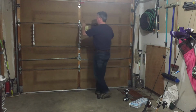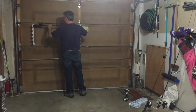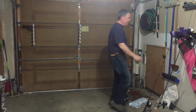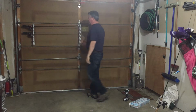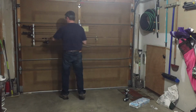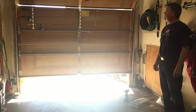First, okay, I've got the first one in. Because I don't have the distance that a bigger garage would have, I'm having to put them in, I think, backwards, but as long as it gets them out of my way, I'm cool with that. And that kind of really helped. Okay. We're gonna run it all the way up.